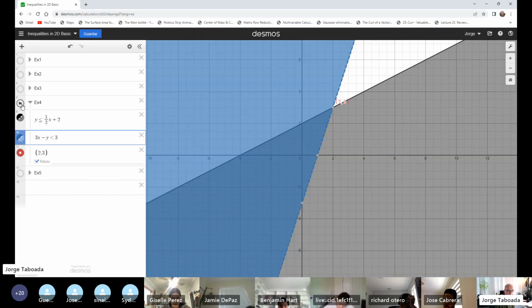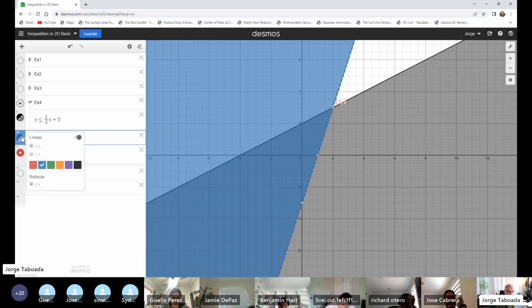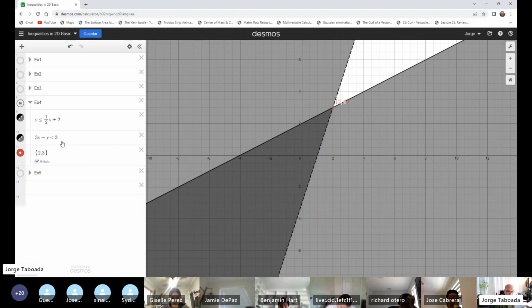Okay, for example, the first one I shade in black color. And the second, let me use the same color, because in my opinion it is better. I put black. And you see that the solution, which is the intersection between this and this, is the part you see darker. So this is like a gray color, and strong black is the solution because it's the intersection. Make sense?